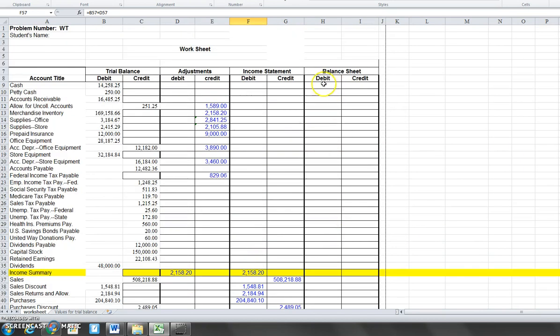Let's go ahead and do the balance sheet. So we're just going to plug in, start with cash, and copy down all the way to accounts receivable. Now your next amount is a credit. They're both credits. You have to add them together. So we're going to go ahead and add them, 2 credits. The next ones are all going to be adjustments. We're going to take the merchandise inventory, subtract the adjustment. That's the new balance. And we're going to do the same all the way down to office equipment. So you can pretty much fill handle all the way down to office equipment.